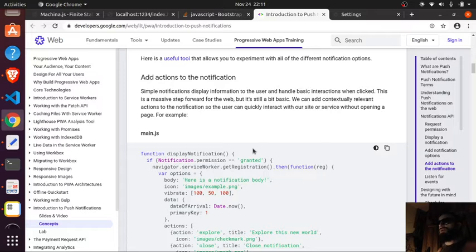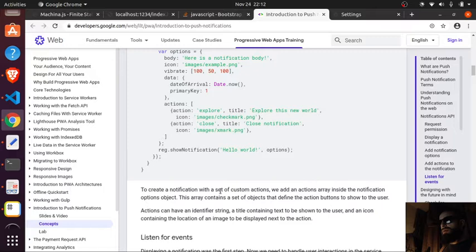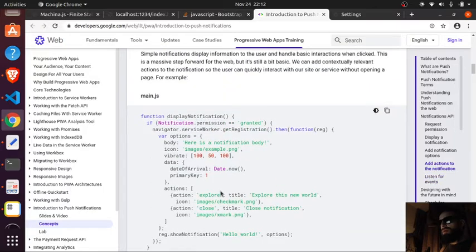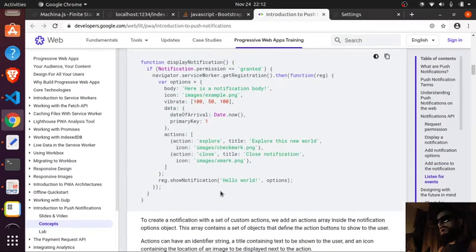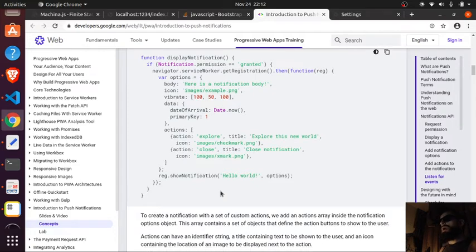Yeah, okay, so it looks like they're creating a main.js file, but it isn't clear at all to me how that function gets invoked.